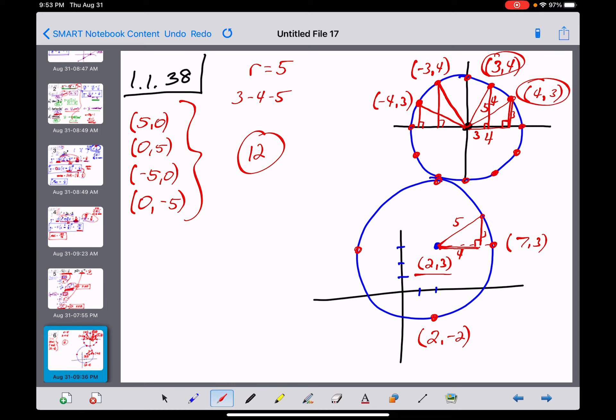So I'm moving 4 units to the right of 2. That would give me an x-coordinate of 6. And then 3 units up from a y-coordinate of 3. (6,6) is another solution to the second part of this problem. And I think you guys can get it from there.